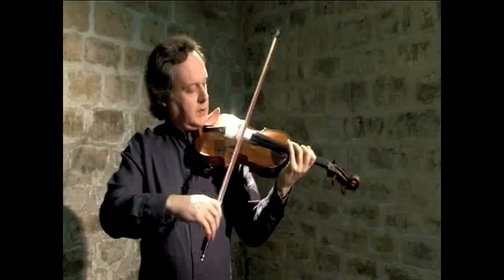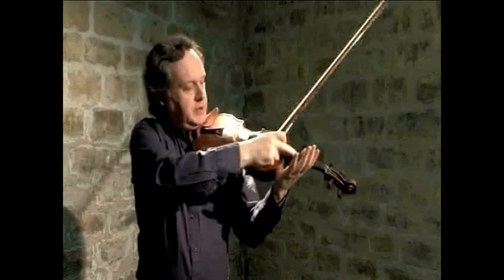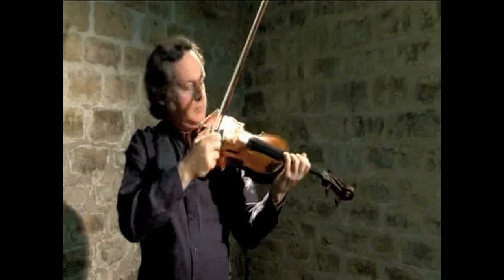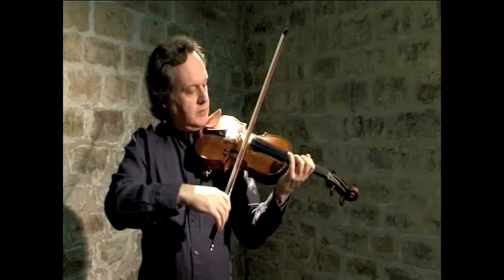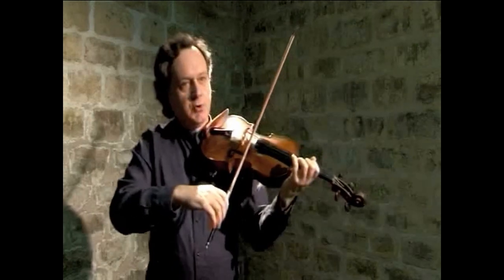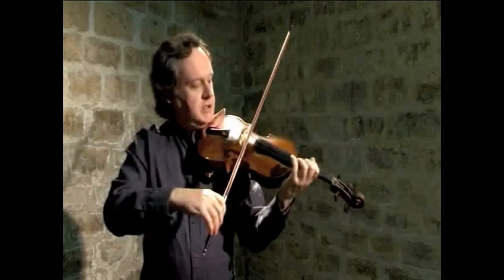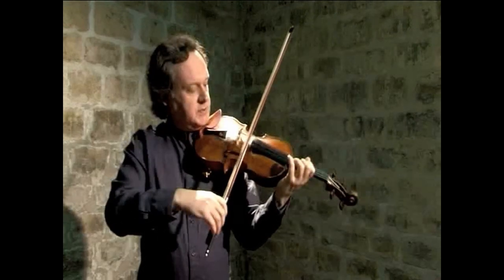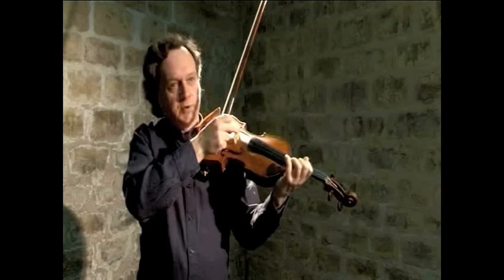We must explain to the student that this is, just as all other parts of our practice of the violin, nothing but the laws of physics. The tension of the strings augments in the direction of the bridge. The player of the string instrument — not only the violin, but others too — must rotate the stick in order to adjust the pressure on the string and use the stick to direct this pressure lightly to the bridge.